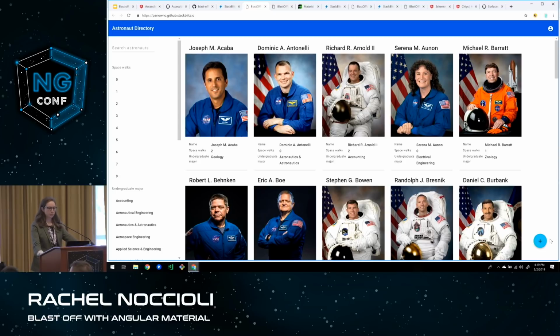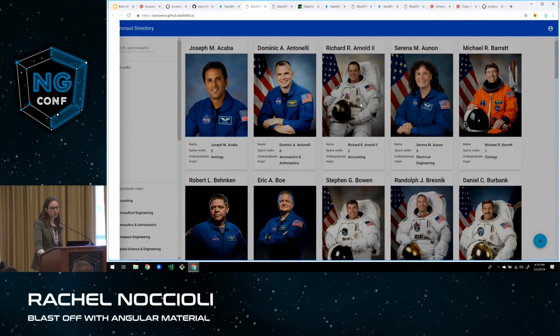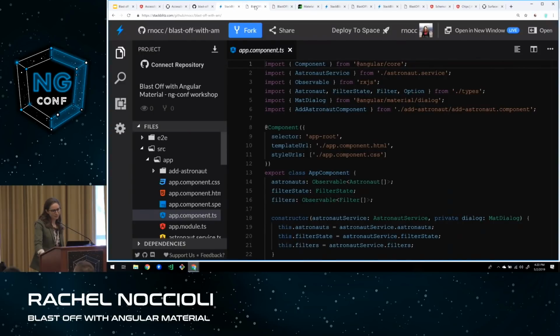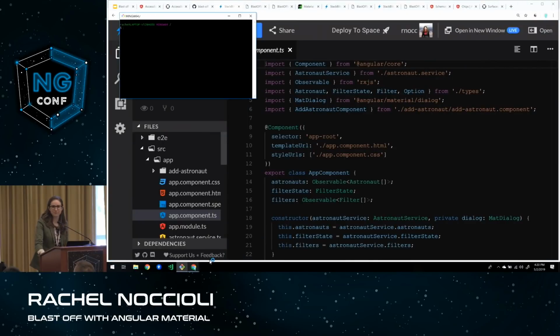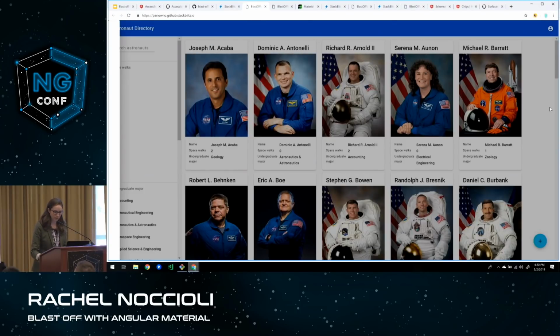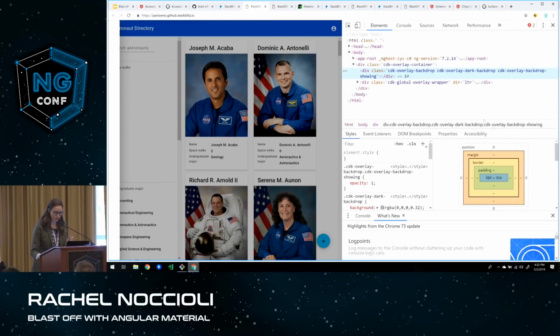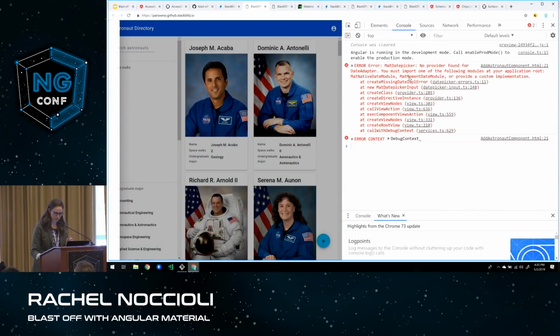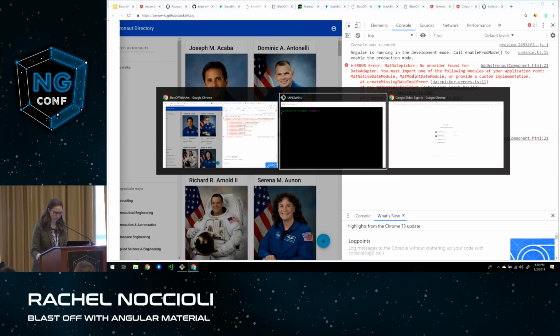So for the very last bonus step, we have this floating action button down here at the bottom, and it has an icon with a plus button, so we can click on that. Oh, cool, it doesn't work. Fail. It worked locally on my computer. I'm pretty sure I know what the issue is, and I will push an update. Oh, Matt Date Picker.